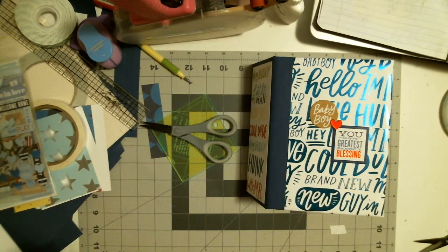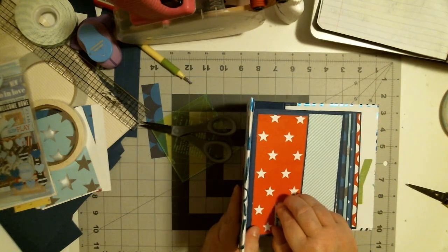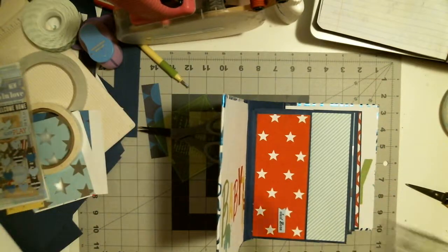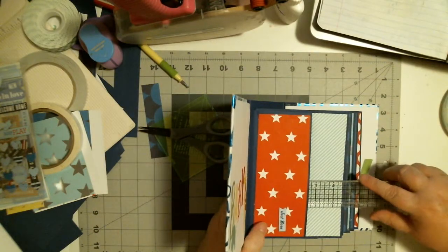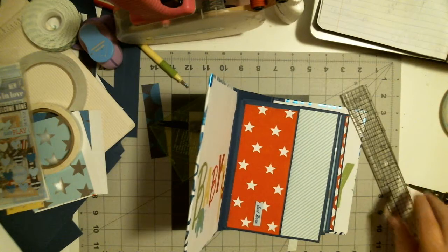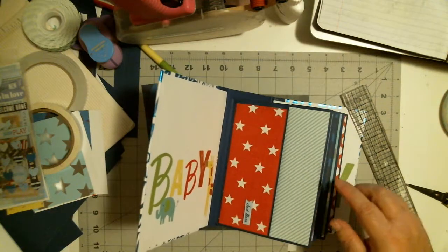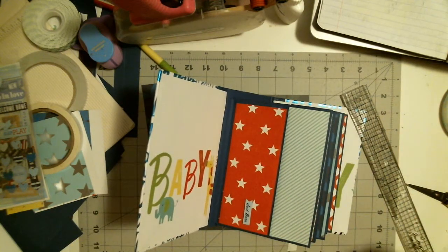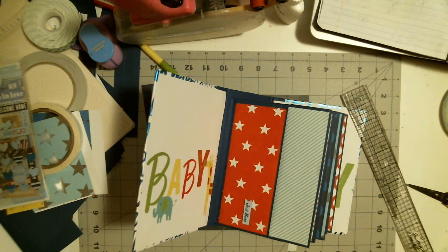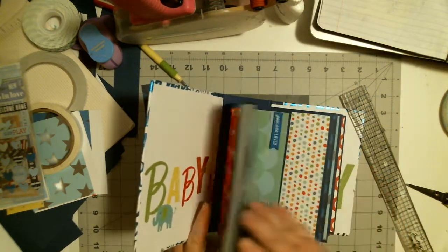So for my tags, for these pocket tags, I'd make them like 4 inches by 6. And I'd make 2 of them. And just like I did with the mats, I'd probably just put a strip, but a wider strip. And I'd probably go with a 2.5 inch strip. So these would be 4 by 6.